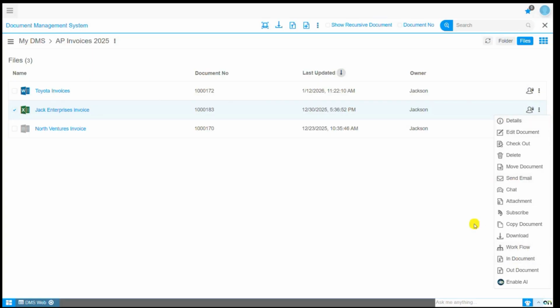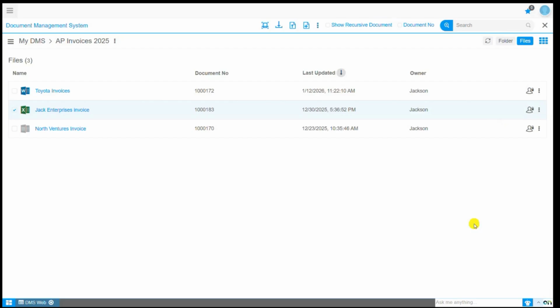Similarly, the user can grant direct access to a role or team by selecting the appropriate checkbox, which will also share the folder with read access. So, in this video, we have covered how to provide document access to different users, roles, and teams. The remaining actions will be explained in the upcoming videos.